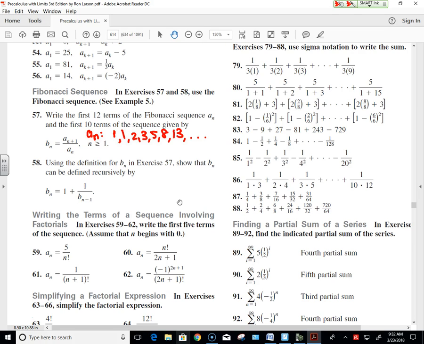So you had to use Fibonacci to get the next one. When this says a sub n plus 1 over a sub n, they're saying look up here at Fibonacci and take the second term over the first term. So second term over the first term would be 1 over 1, 1. Then take 2 over 1, 2. Then 3 over 2, 3 halves. Then 5 over 3, 5 thirds. Does that make sense, AJ? So it's saying go to Fibonacci and then divide the latter by the prior. So divide, divide, divide, divide.